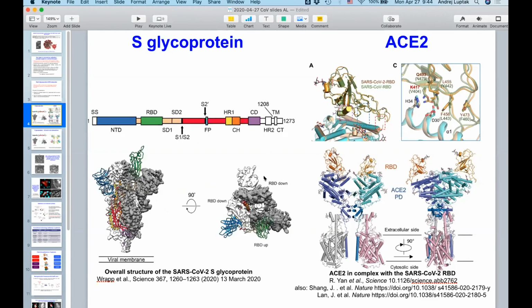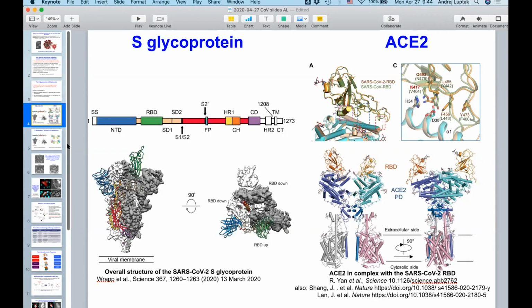Importantly, and this is something that has come up in our reviews, both the receptor and the spike proteins are glycoproteins, but the glycosylation sites are away from the interface. If this is the interface, you can see that these are the glycosylation sites. They're nearby, but they're not at the interface. So that's all protein-protein interactions.